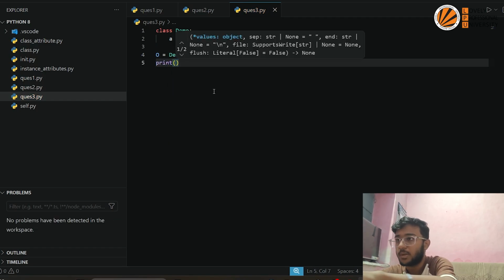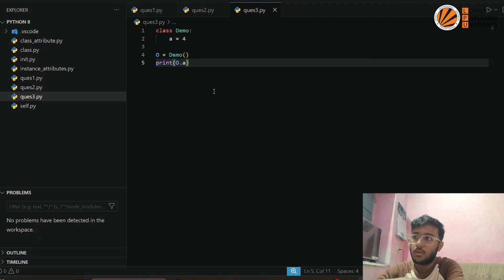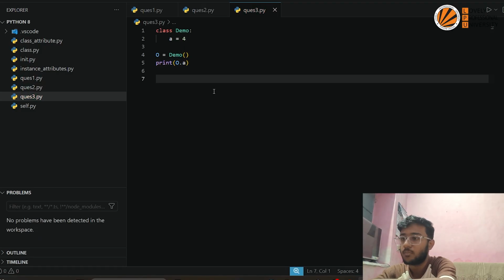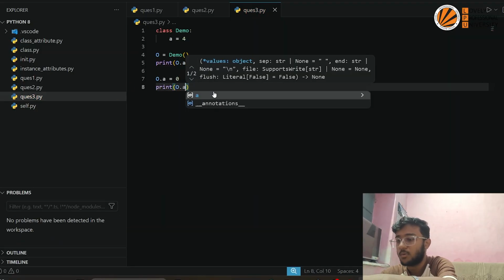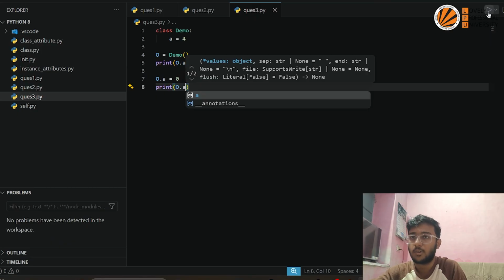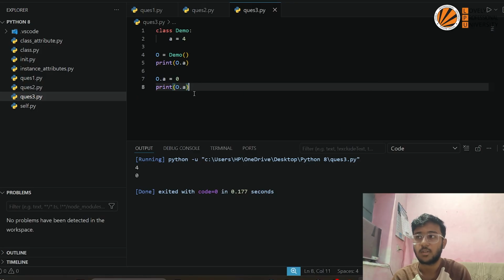Now I will print o.a, and now I will make o.a equals, suppose, 0. Now if I print o.a here, I will get 4 and 0. Why? Because here the attribute has been changed to 0. How?